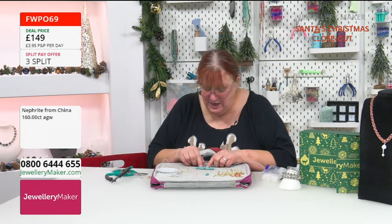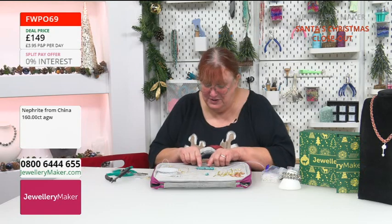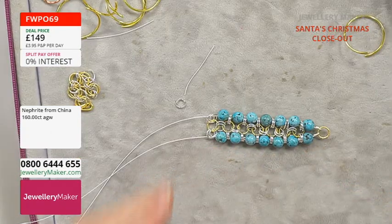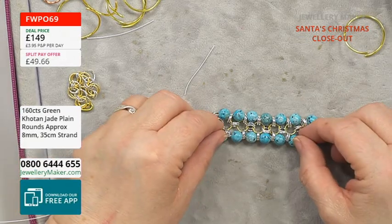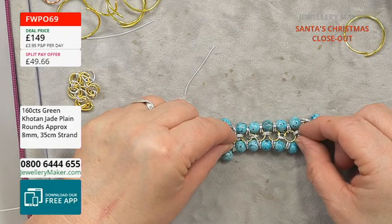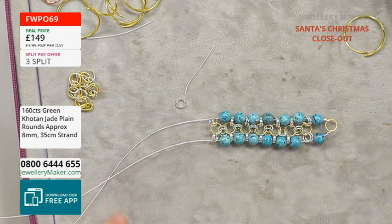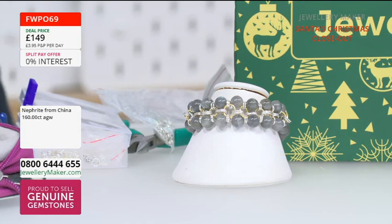Play around with your sizes and the bead sizes and get one that really works for you. For me personally I would like that to be a little bit smaller on the inside — or the easiest thing is to make the beads a bit bigger, and then it will stretch it out a little bit more. The beads will automatically stretch it that way. Just play around with whichever you want.